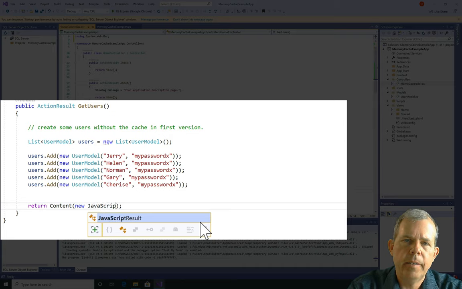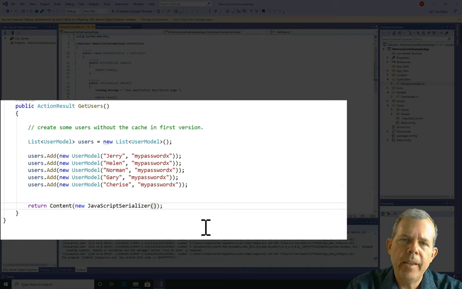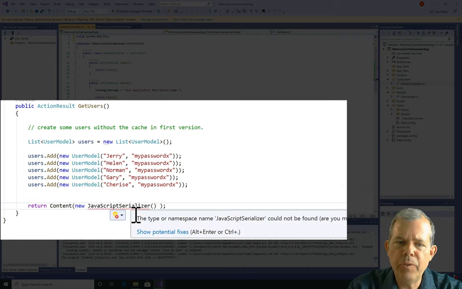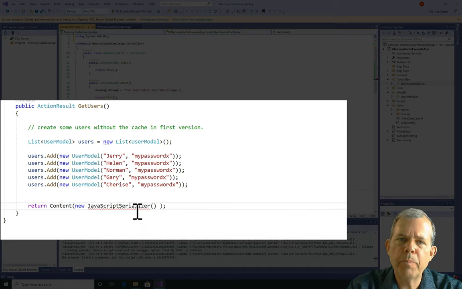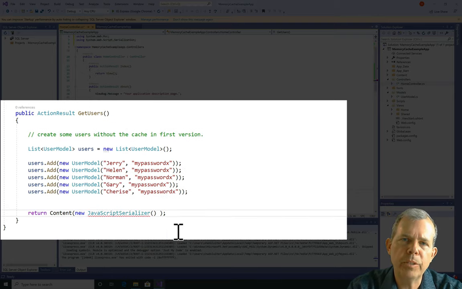Now, after we have all the users created, I'm interested in generating a list of those users inside of this content. So let's select the phrase that we put in there and delete the string. And then we're going to import a new class. Let's generate a new version of JavaScript Serializer. JavaScript Serializer is going to translate from a list of objects to a string. Now you can see that I need to import it.